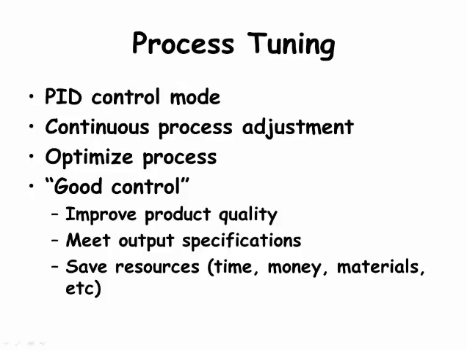So process tuning is used with PID control and is an effort to find the values of Kp, tau I, and tau d to use to calculate the actuator process adjustment needed to get the process output to be within desired tolerances. The actuator must be continuously adjustable, and you are trying to find the best settings of Kp, tau I, and tau d to optimize the process and get good control.